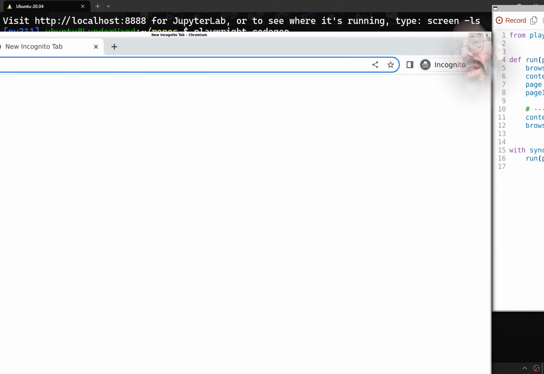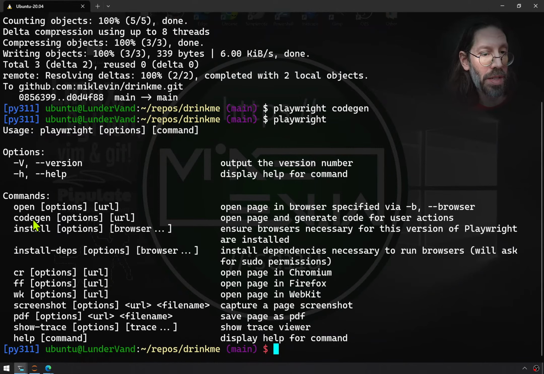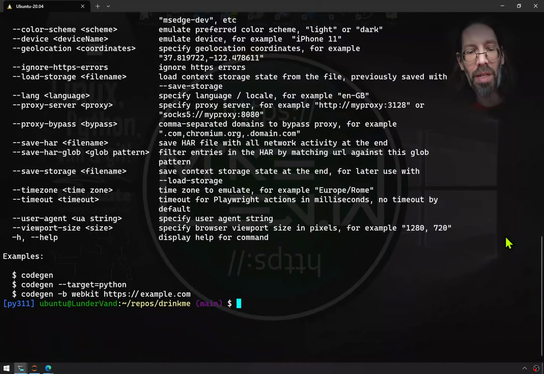Now we could start interrogating the AI again, but whenever you have something like Playwright that has built-in help, you're usually going to find Playwright in the next thing down also having help if you do either of these. So the way that pattern works is playwright codegen --help or single -h. And here is the help data for that.